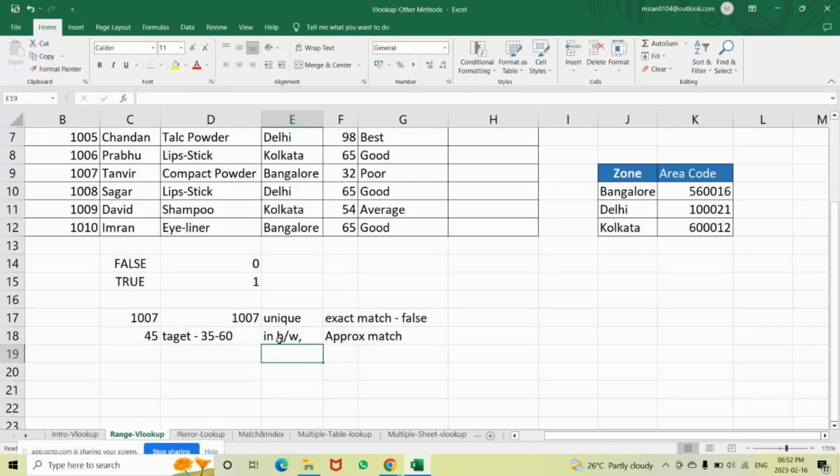Clear? So for example, if A is equal to A, then it is a false match, that is exact match.